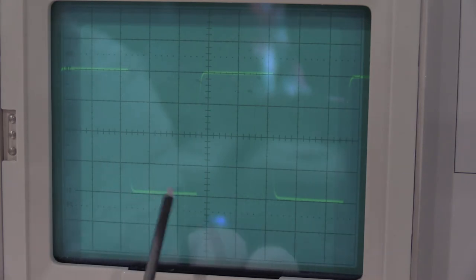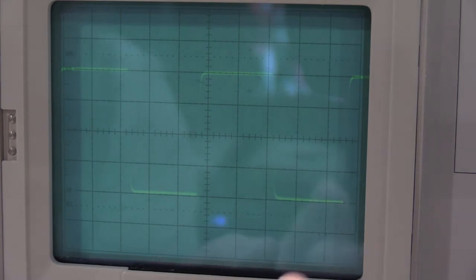So we're a little off. This should be exactly 4 divisions of display. We're not off by much, but we'll give it an adjustment since we're here. On this particular adjustment, the adjustment's actually on the front panel. You push the variable in, turn it till it engages the gain control, and then it's a fine tune from there.